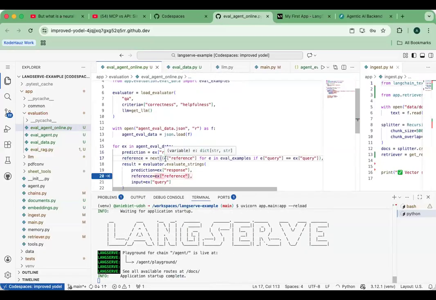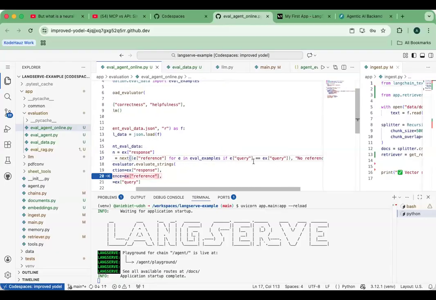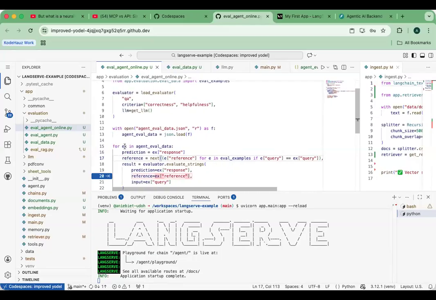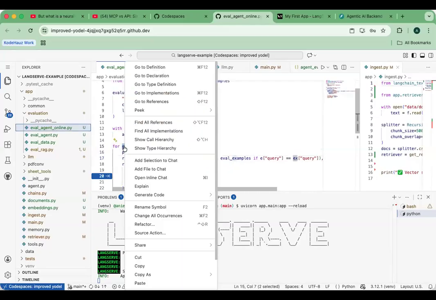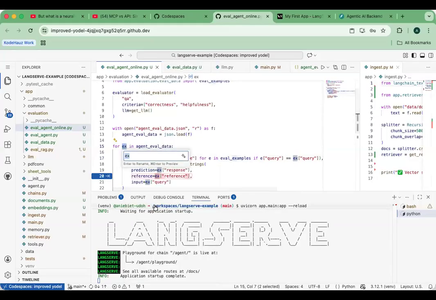So we are going to find the reference where the query matches the query from the example. Okay, let me rename this. Let me just call it sample.